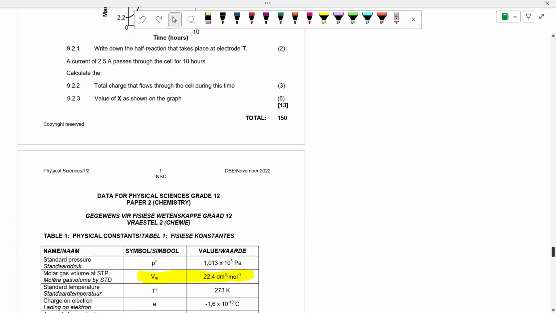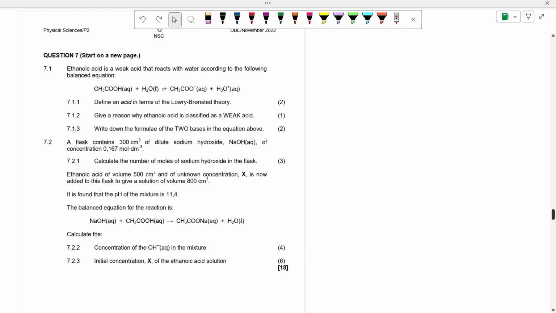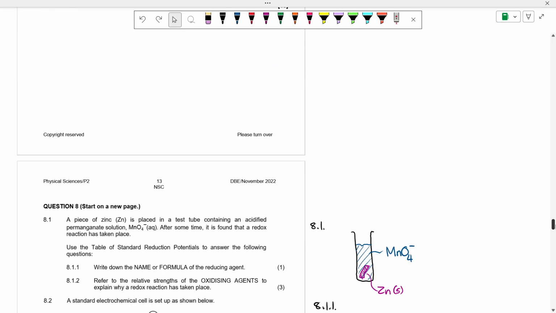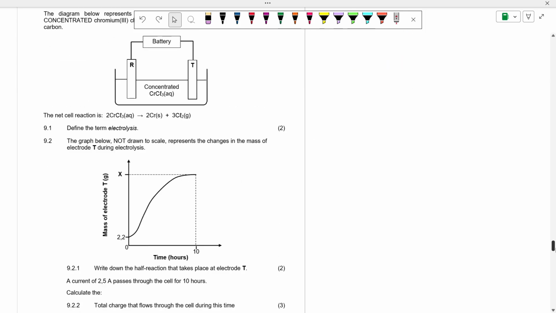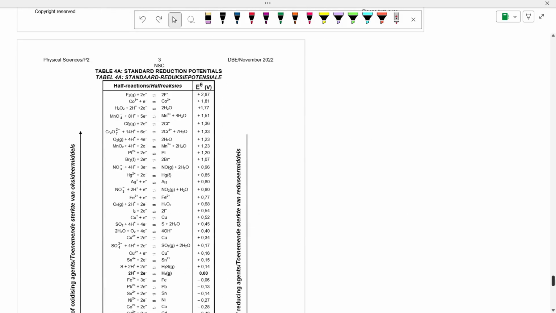So both of them are acidified. Which one do we actually choose? It will depend on what we're given. The one in green there is MnO2, and the one in yellow is MnO4. So let's see which one we are given here. We are given the MnO4 minus. That is the only reason why we picked that one. Makes sense? Okay, nice.